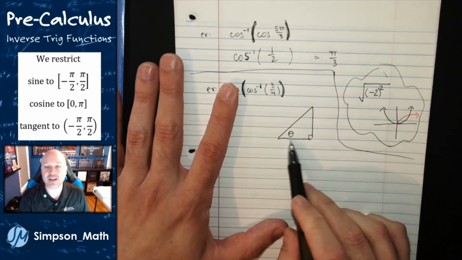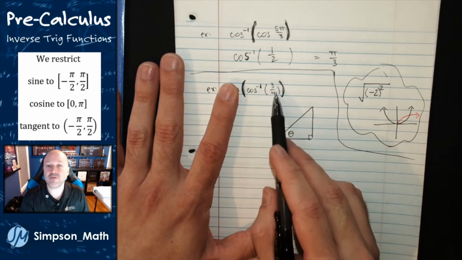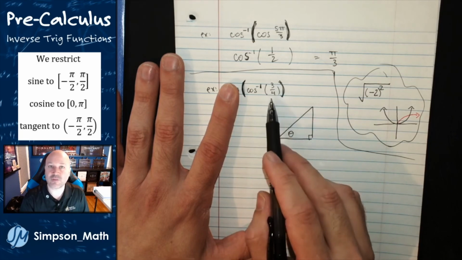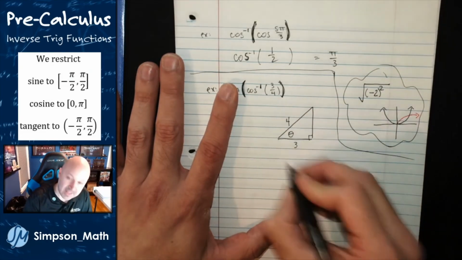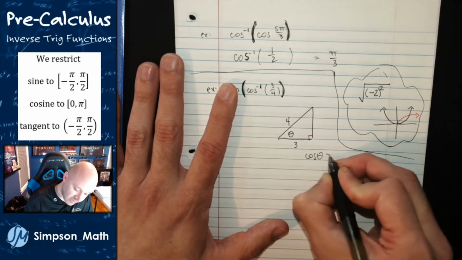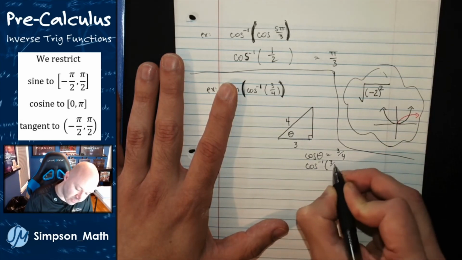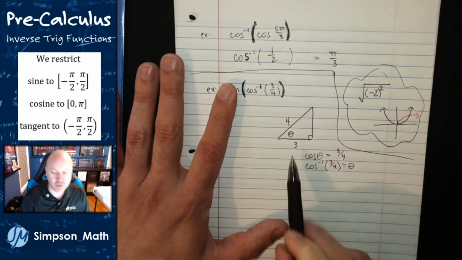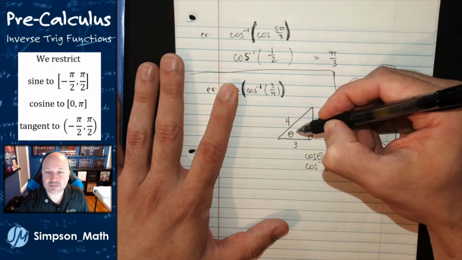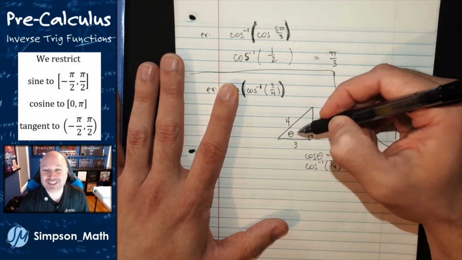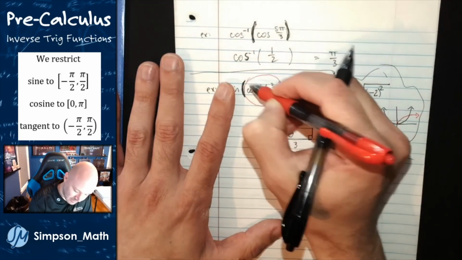I'll label it the same, theta down here, right triangle. This is very similar. Cosine of that angle will give me 3/4. That is the adjacent over the hypotenuse. So the 3 must be here, and the 4 must be there. This triangle says cosine theta is 3/4, or arccosine of 3/4 is theta. So I'm saying what's inside these parentheses is this angle right here. I don't know what it measures. I don't care. It's just going to be theta. This whole thing is going to be one big giant theta.